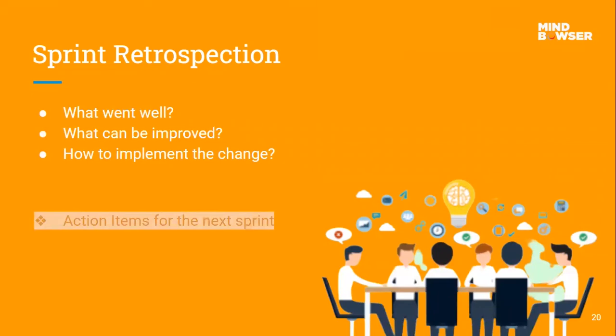But again, as a pro tip, we try to write the action item, what exactly should be done by each individual. For example, if someone has a productivity issue, or someone is not able to fulfill the acceptance criteria, or someone is struggling for any reason, we write down those kinds of action items for everyone, and we make sure that in the next sprint it is covered and handled.